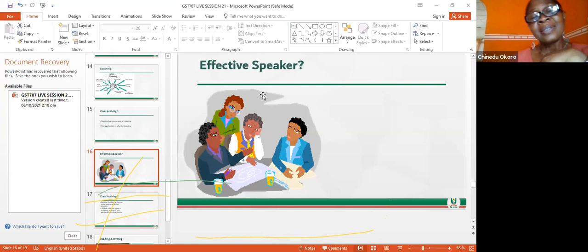And I want you to look at this one. It's coming closer. I want to understand what the speaker is trying to explain, and this other person is attentive, in rapt attention, is listening. And this person that is close to the speaker is, for lack of words, let me say, in a world of his or her own. You can see the hands supporting the head. That is the posture that tells the lecturer this learner or student is absent-minded. In our conventional university, if I see a student seated like this, the first thing I do, I will take a break and find out if all is well. Because the posture tells you, I'm in this class, so I'm just in this class.